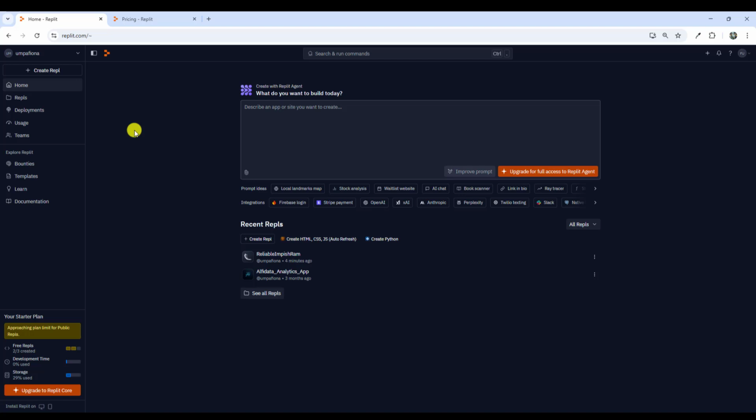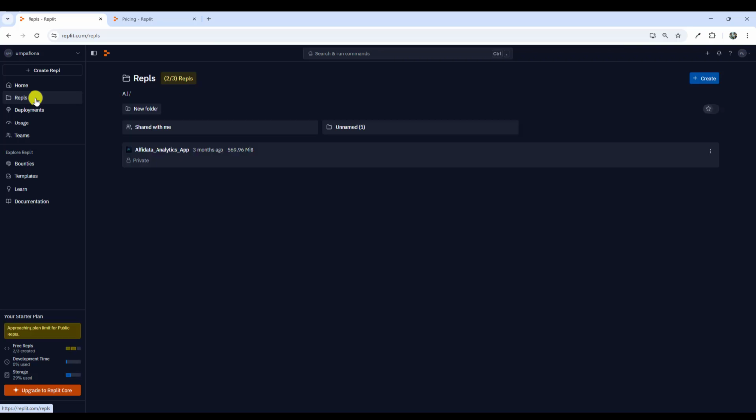Okay, so let's start from the file structure on the top left hand side. So firstly, of course, the home tab to take you back to the main interface. Okay, next up we've got the repos. Okay, so repos are basically the projects that you work on. Say for example, if you want to create a website, it's like you creating a repo or your project.